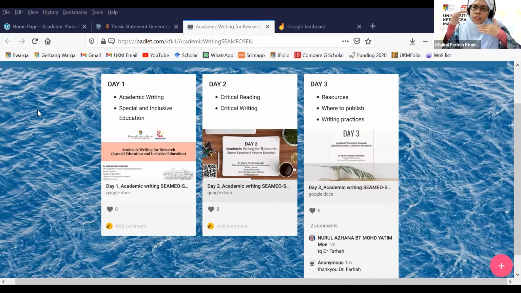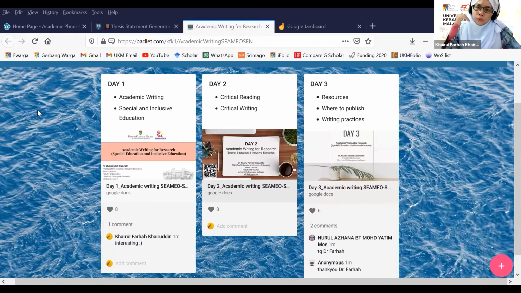There's restricted, so only specific people with specific IDs can access it, or you can set it so anyone with the link can access it, or you can make it public where people can just Google and find the Padlet that you created. It's very good, and there are many functions you can have.